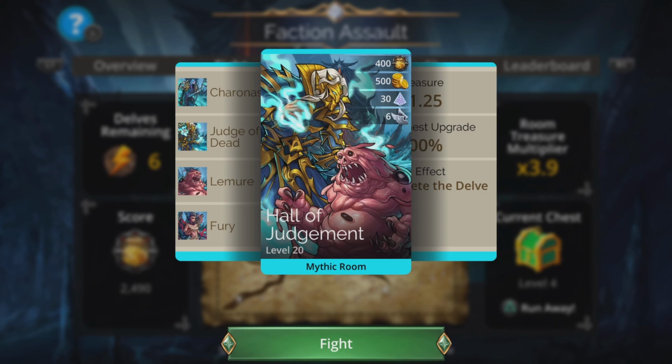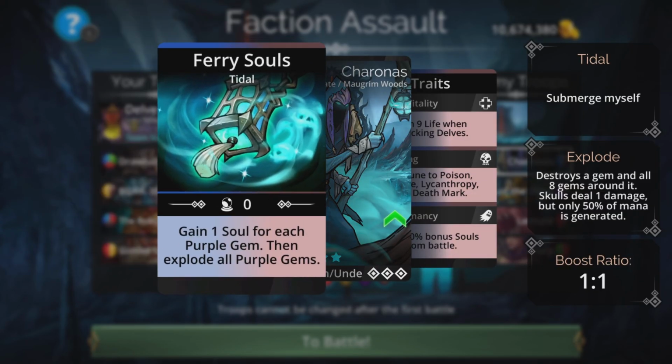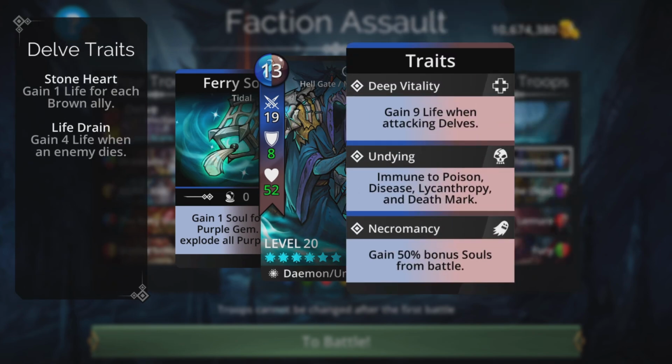There it is. So the Judge of the Dead is on this team. Then Lemire, Fury, and I think that one is called Charonis. I can't see the name properly. What is it? Charonis. Yeah, this is the generator troop here. Gain 1 soul for each purple gem. Then explode all purple gems. Okay. Yeah.